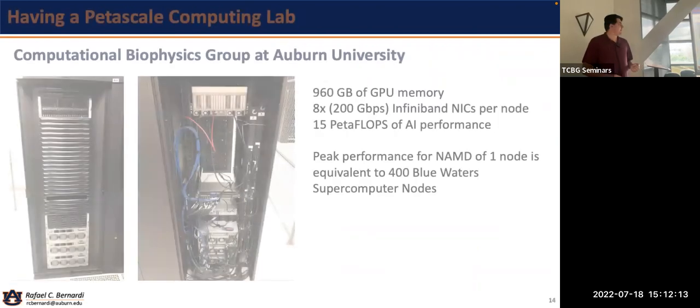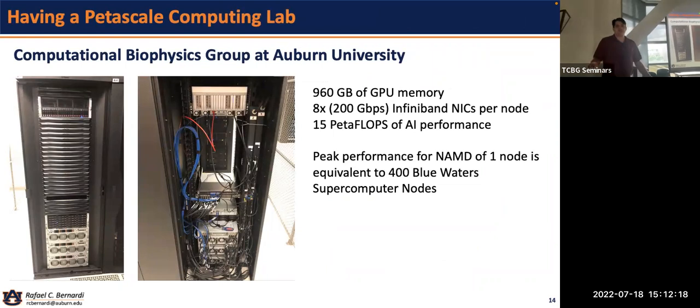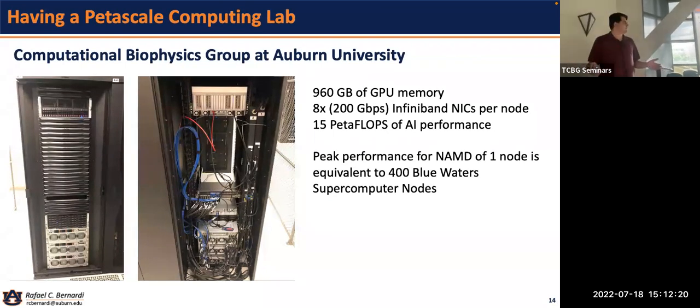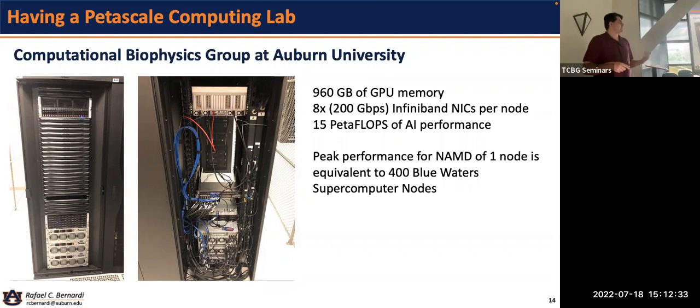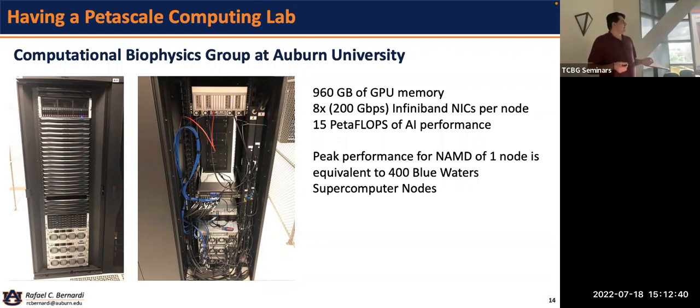In our group, we have 3 of those. This is the rack we have, and they're integrated. Just to give you an idea, the way we're using it is forcing a bunch of simulations to run in parallel at the same time. We don't just run one job per GPU. We run like 10 jobs per GPU at the same time. We're getting the same efficiency that we could get with 400 nodes of Blue Waters. So it's basically like I have my own allocation of Blue Waters without applying for any computer time.